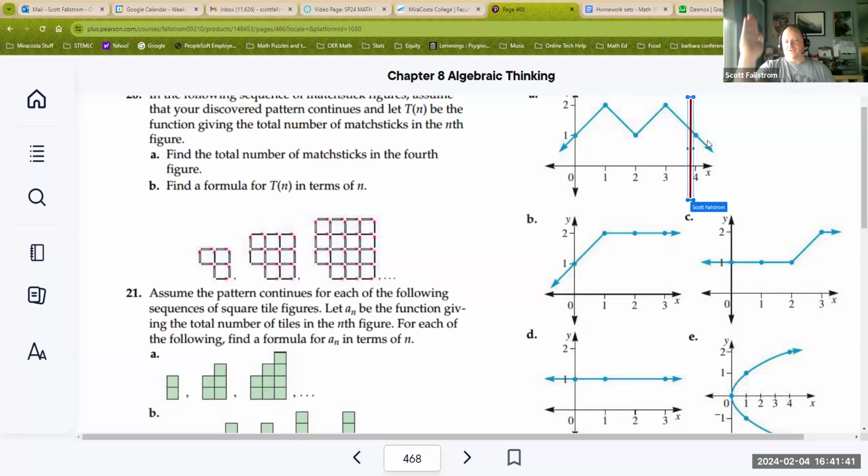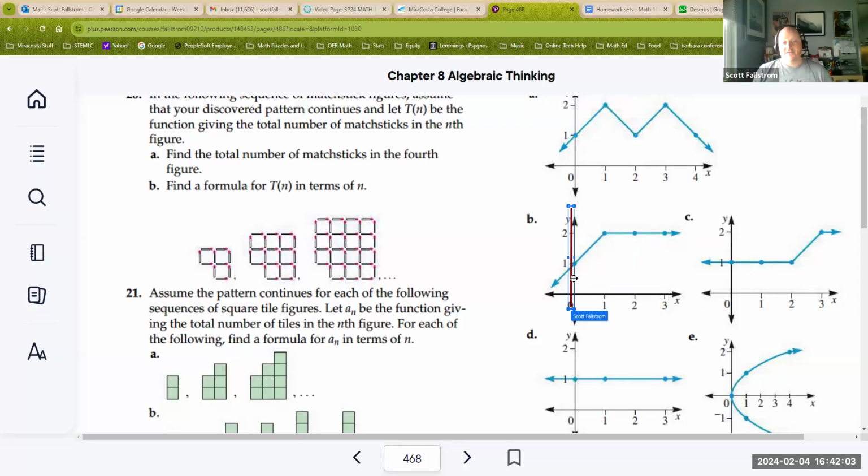And you can kind of see it. Like if you just took your hand as that line and slid your hand across, you'd be like, 1, 1, 1, 1, 1. Okay, it only ever hits 1 point. That's a function. And you come down here and you do the same thing, right? How many times does it touch? 1, 1, 1, 1. It gets boring saying one, but yeah, only hits one every time.